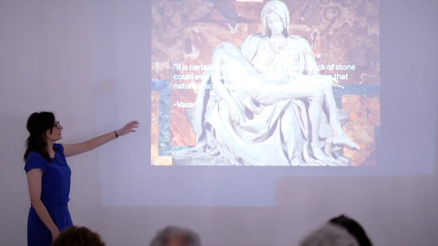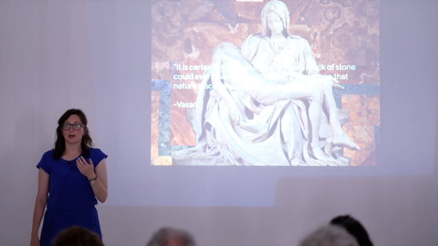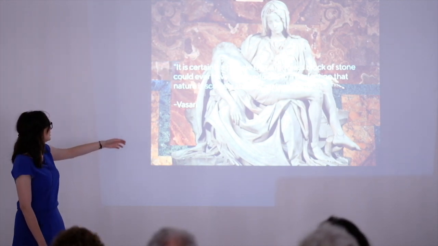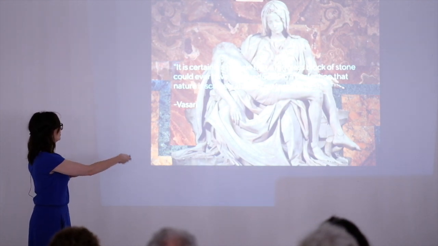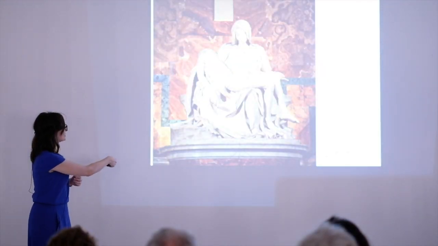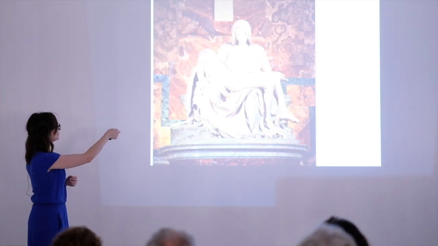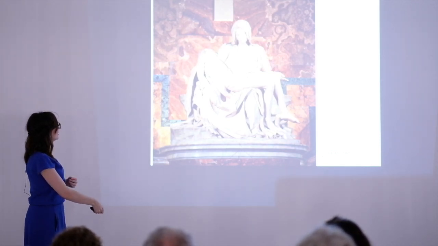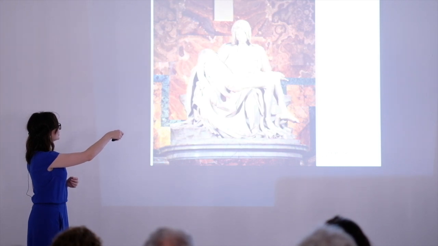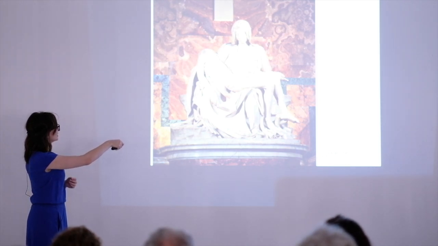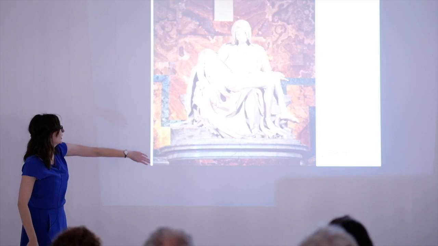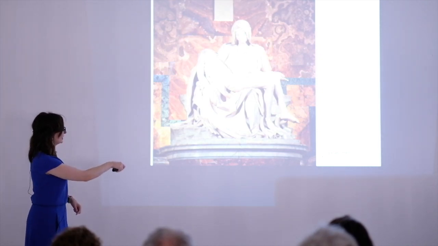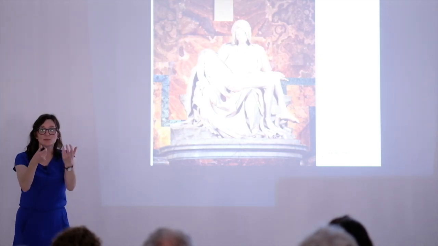And so it was something that the Italian public had never really seen before. The cohesiveness of the composition here. So you have this kind of triangular composition, and the downward gaze of Mary kind of forming this triangle with the body of Christ, and then the way that his lifeless body drapes over her lap and is echoed by the drapery of her clothing in marble, right?